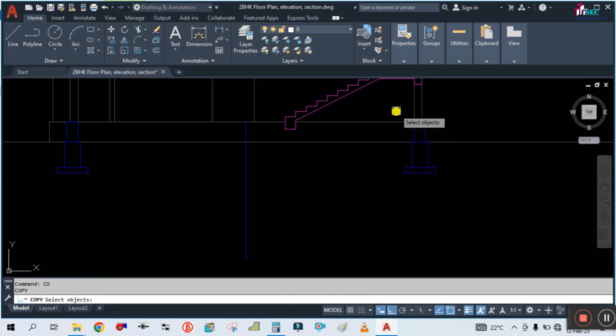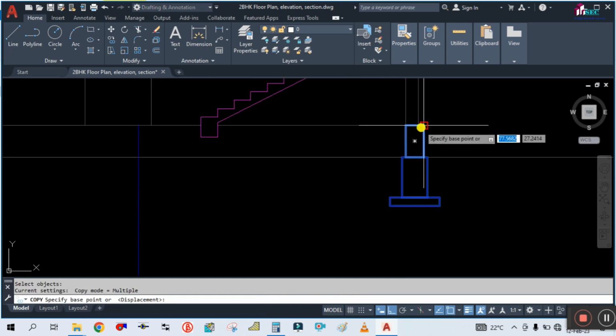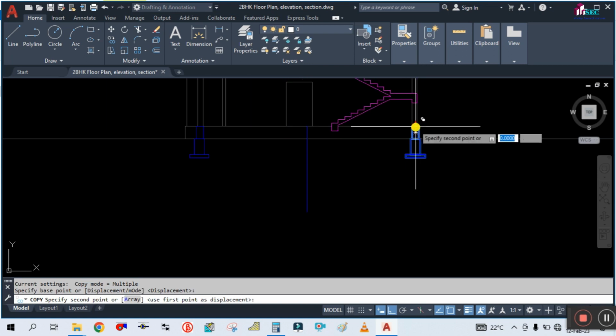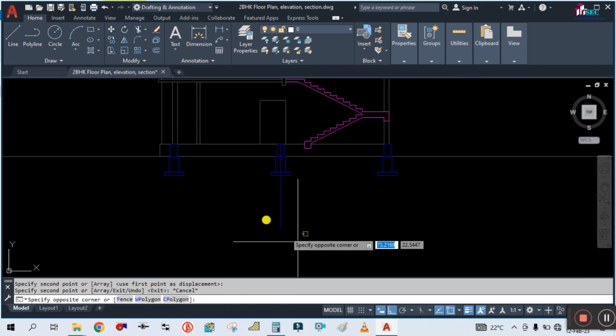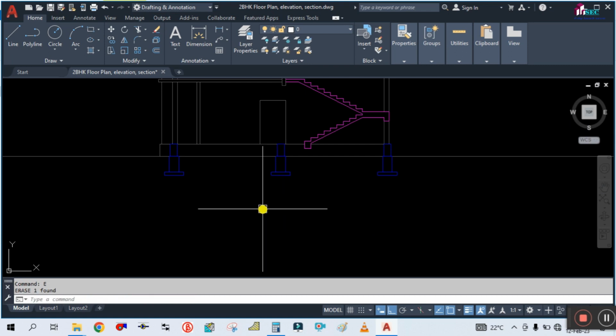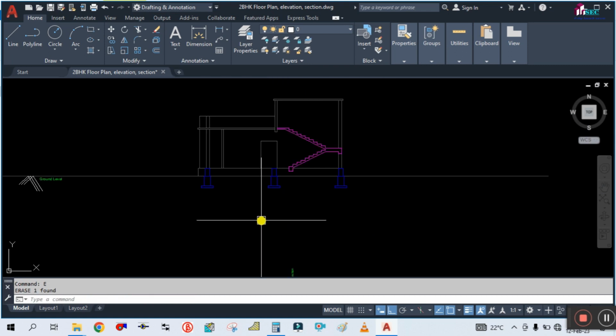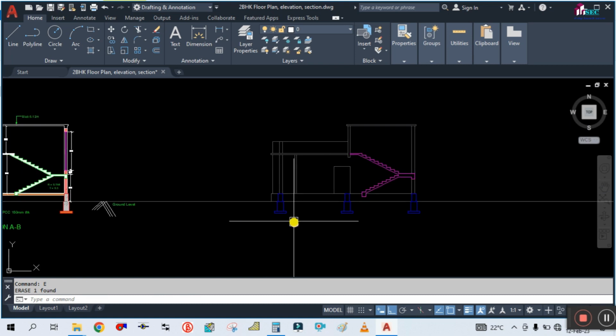So now we have to copy this, type CO, copy from this center and place it here. Now we have to select this line and erase it. So this is your foundation.